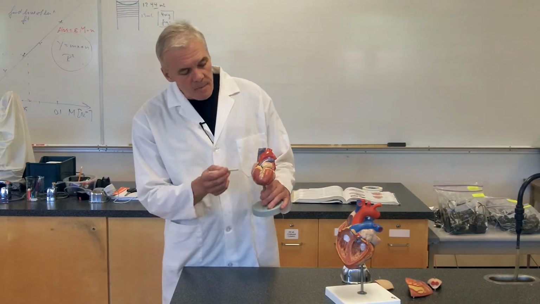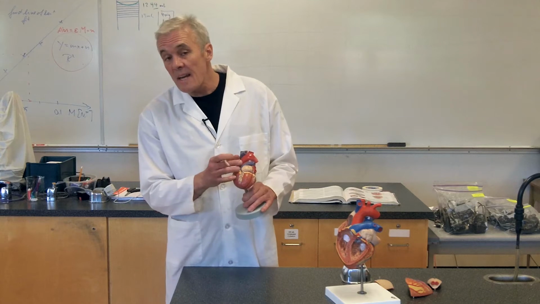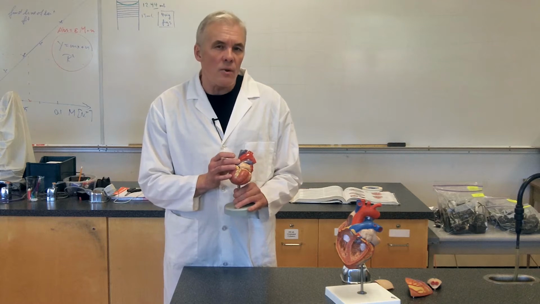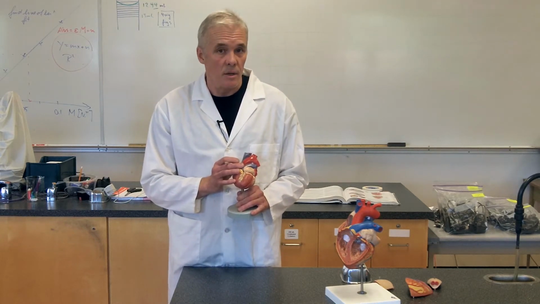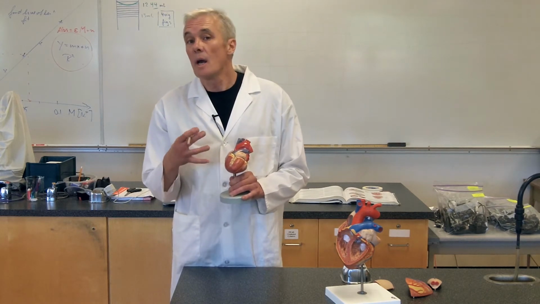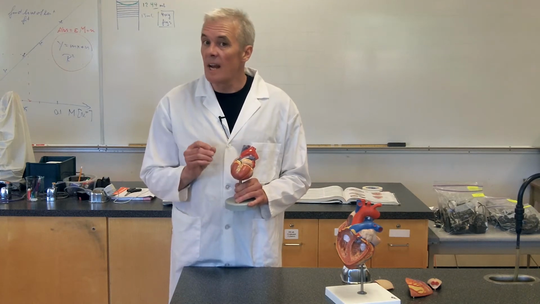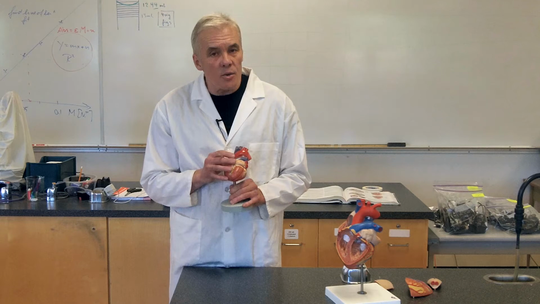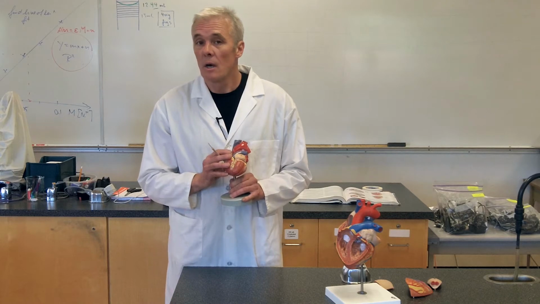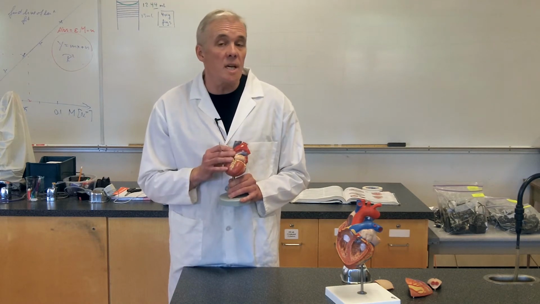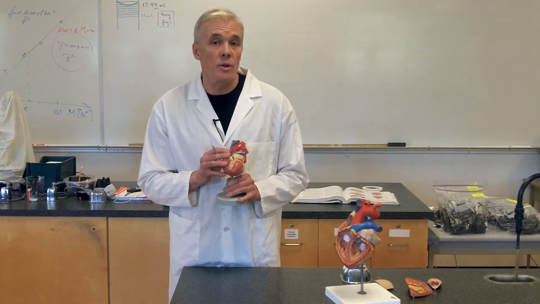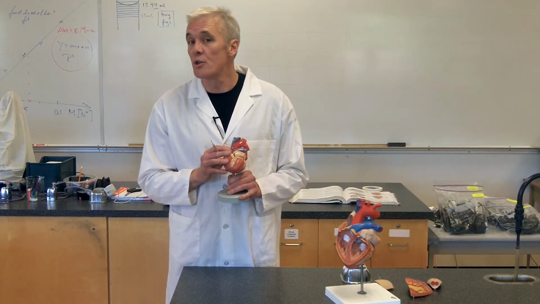Further, we can see that there are veins and arteries on the heart. What we have to remember is that an artery carries blood away from the heart, and veins carry blood to the heart. Normally, an artery would carry oxygenated blood, and a vein would carry deoxygenated blood. The interesting thing about the heart is that the veins and arteries which enter and leave the heart are opposite. Arteries still leave, veins still enter, but in this case, veins carry oxygen-rich blood and arteries carry oxygen-poor blood.